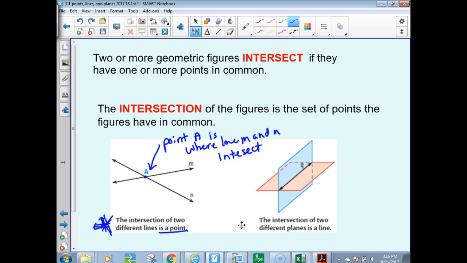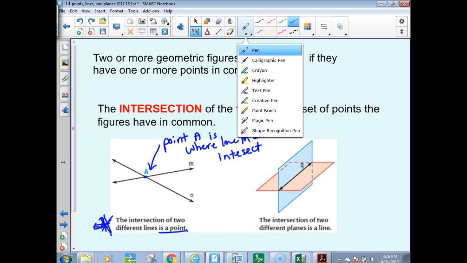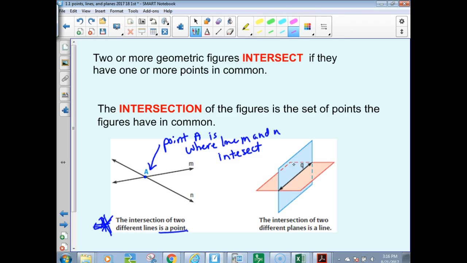The intersection of two different planes is always a line. It can't be a point. It's an entire line, and you have to think about this line going, and the planes going on and on forever. Those planes extend forever in that line. Think about the ceiling and the wall. They can't meet in one little dot. There wouldn't be a wall. It wouldn't be anything holding things up, right? They got to meet in a lot of points for stability. So two planes always intersect in a line, or they're the same plane.